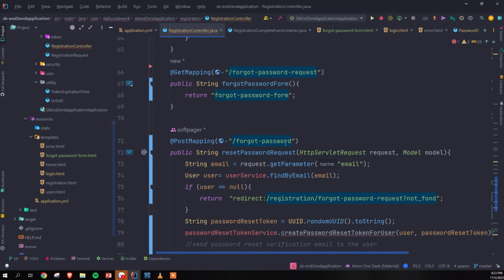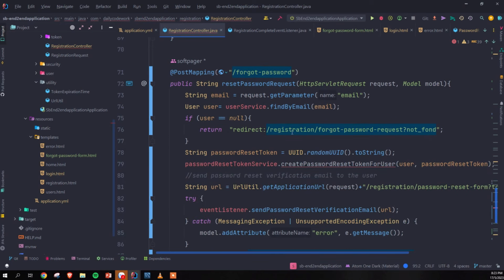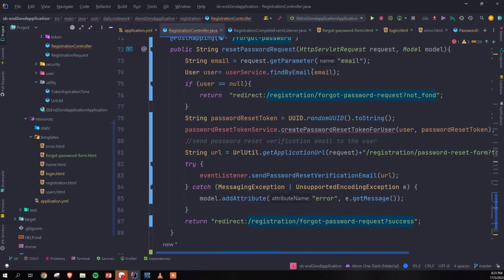This forgot password here is going to request the email of the user and use the email of the user to actually get the user from the database. Now, if that user is not present, which means the email is not a valid email in existence in our database, it is going to return this, with a message to tell the user that this email does not exist in our database, or we cannot find a user with this email. We are going to define this message later in our view.